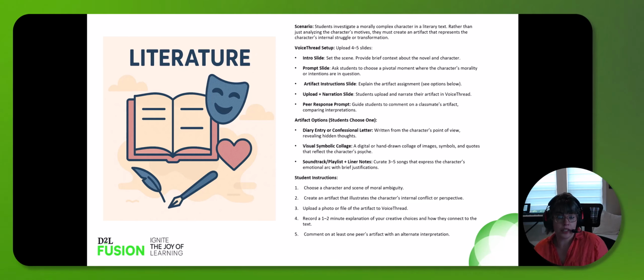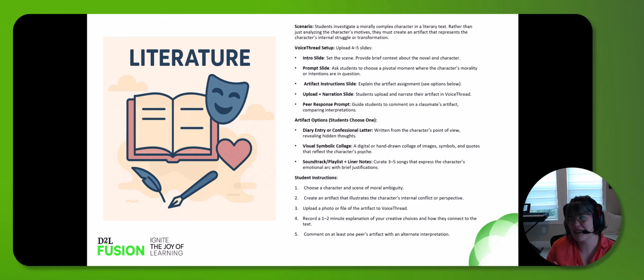Students would either write a letter from a character's point of view, create a digital or hand-drawn collage of images or symbols that reflect the character's psyche, or curate 3 to 5 songs that express the character's emotional arc, right?